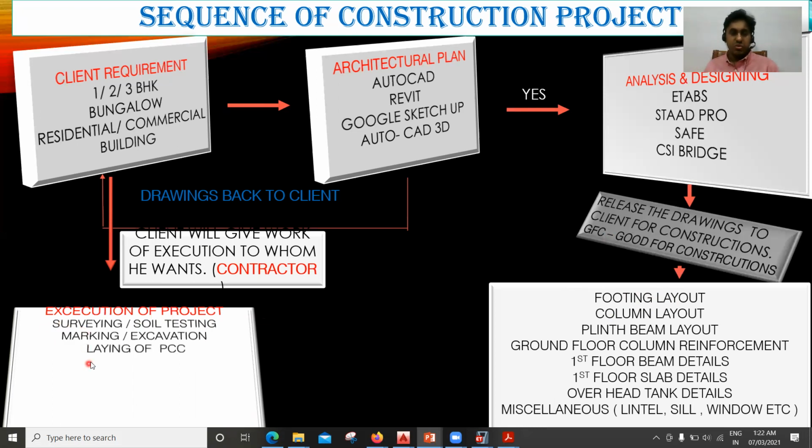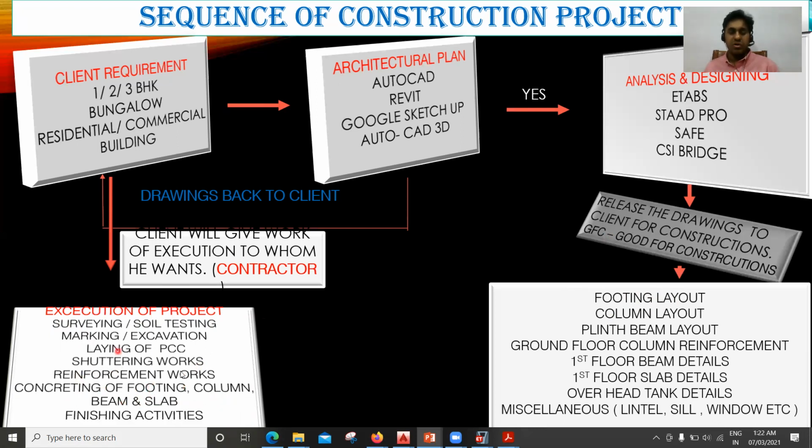Then after that you are going to do the laying of PCC. Then you are going to do the shuttering works, the reinforcement work, the concreting of the footing, column, beam, slab, and everything, whatever are the finishing activities, like the plastering, the painting, the woodwork, the interior work, everything will be executed by this contractor.